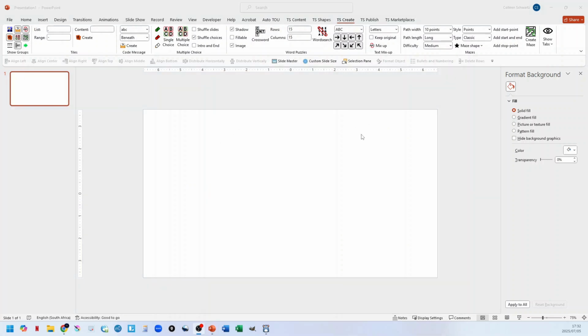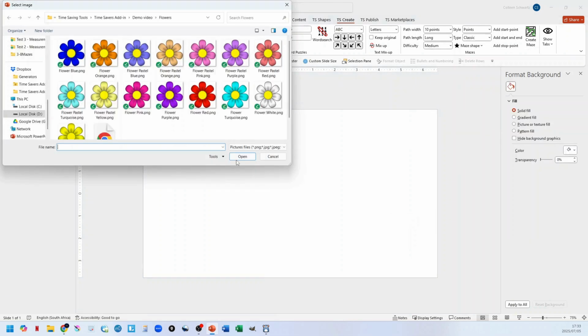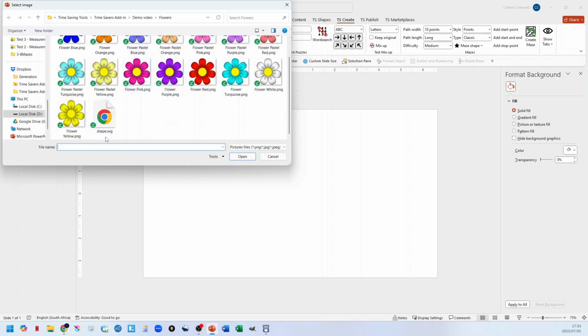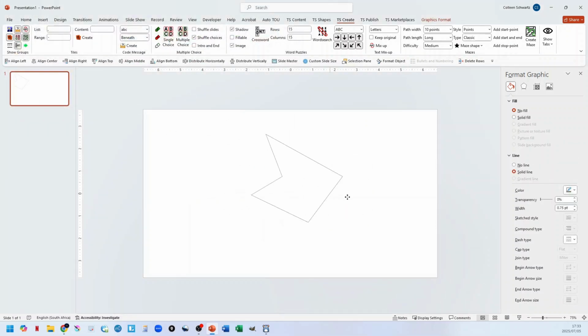and that is how you will also trace a picture if you insert a picture. Okay, so if I have a custom shape that I want to put in using an image, I can go over here and insert custom image. Then you can choose any image that you want to. If you insert an image that's an SVG, so this is one that I have already got, then just make sure that it is just an outline of a shape. If it has multiple parts to it, it's going to cause problems for the maze generator. It needs to just have one outline of a shape that makes the shape for you.